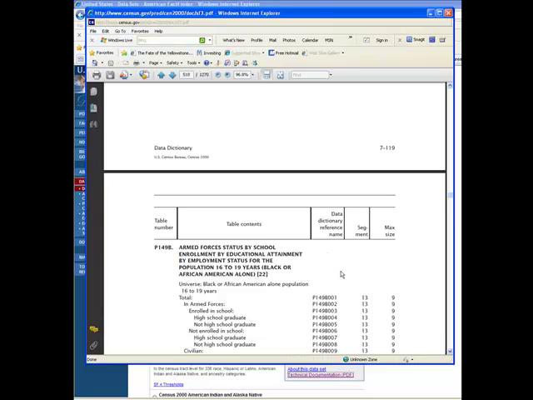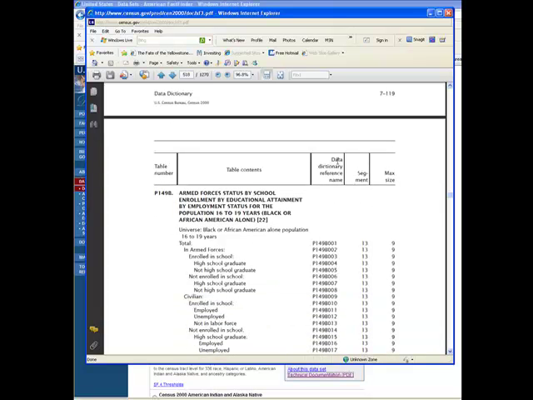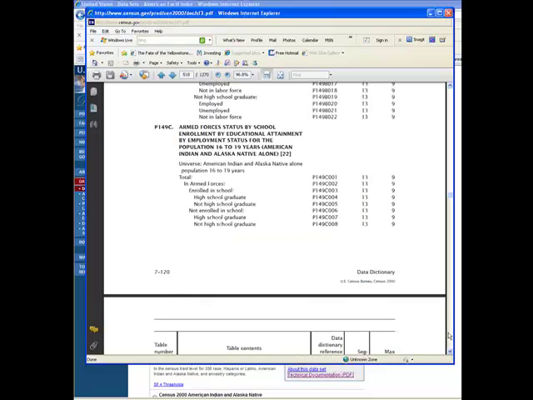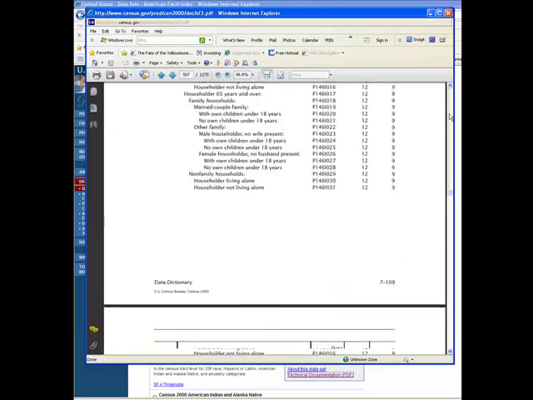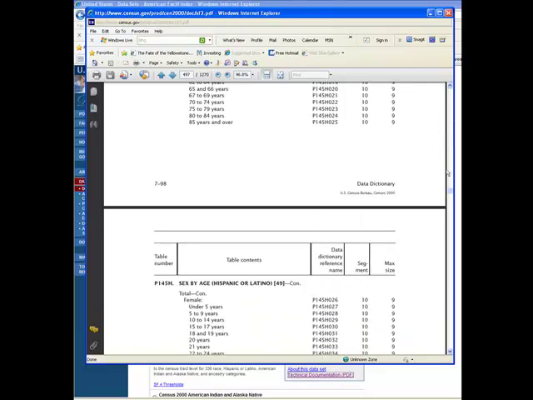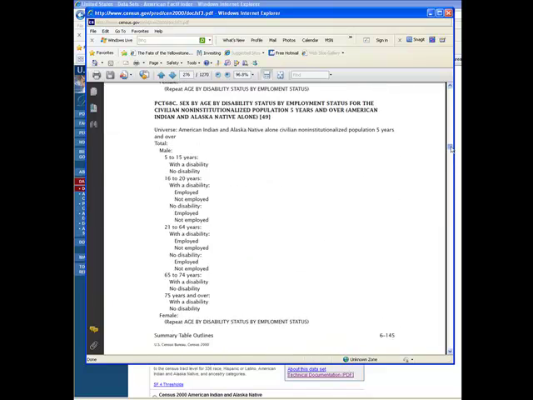Scroll further down into chapter 7 and you get to the actual data dictionary, and the data dictionary is probably the most detailed amount of information on these data sets. And let's, to be consistent, go to variable P53 again. You scroll up here, I went too far.